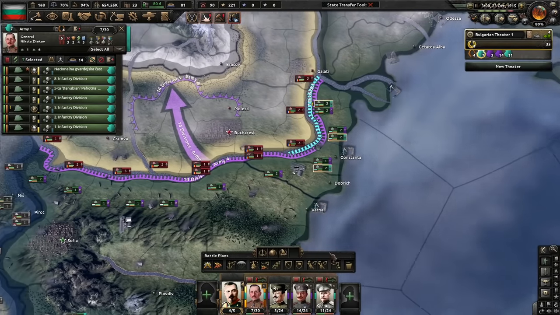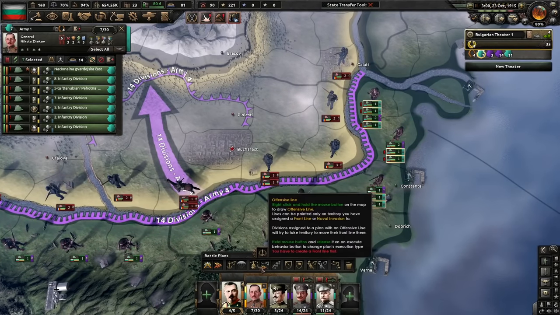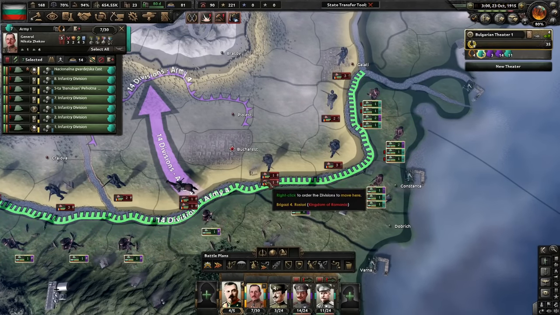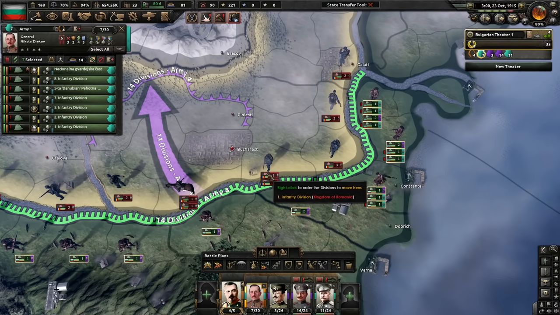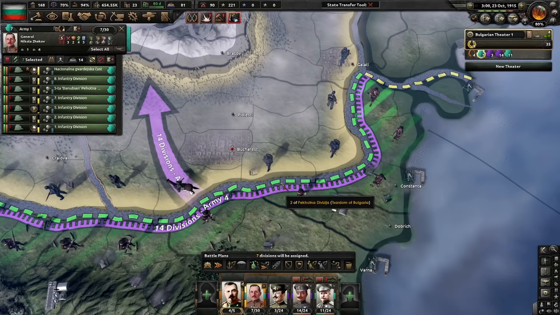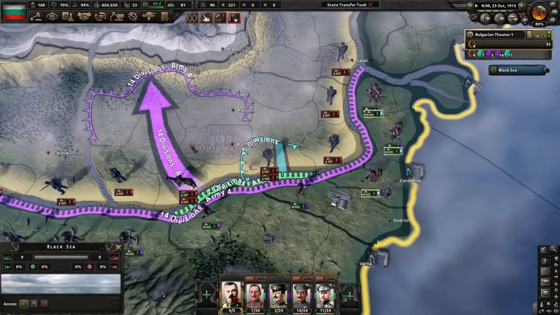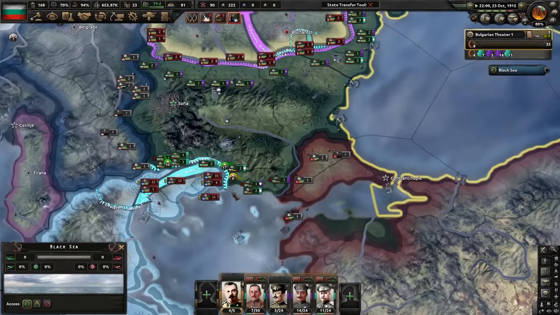Alright, so our line's looking pretty thin here. The weakest place to attack would be where they have two divisions, which might be right here. Cavalry and infantry, and some engineers. Ooh, that sucks, I got engineers. But this is literally the weakest part of the line. So if we could break through here, that'd be the best thing to do.